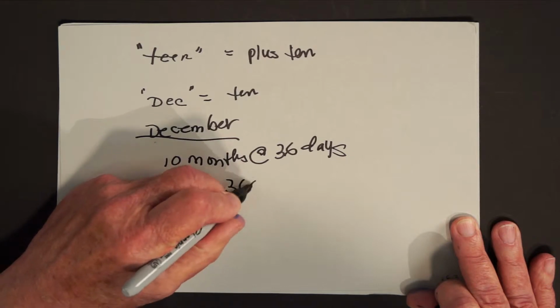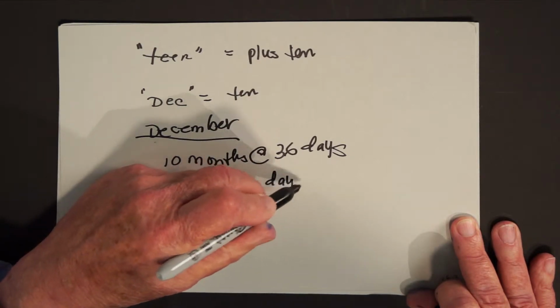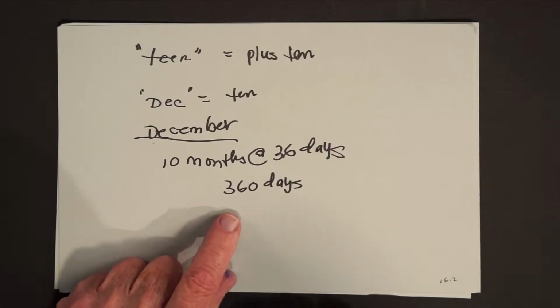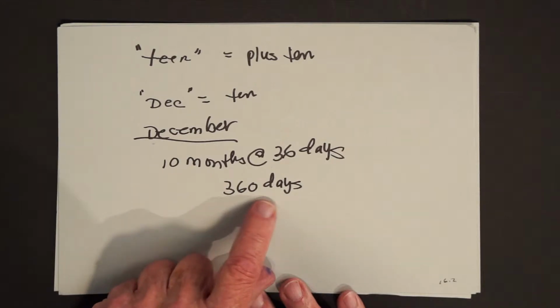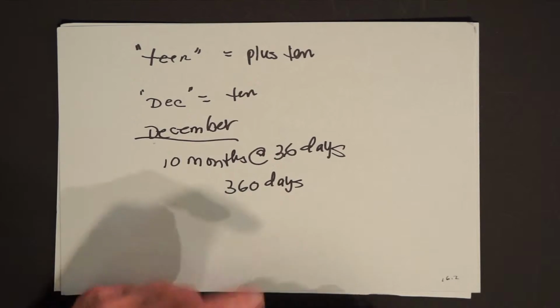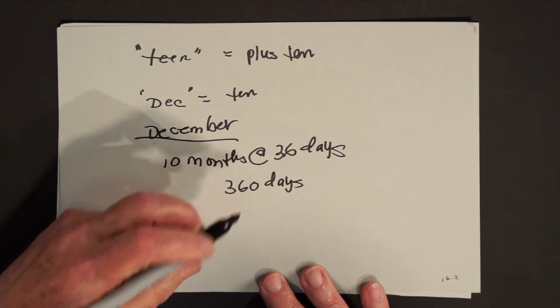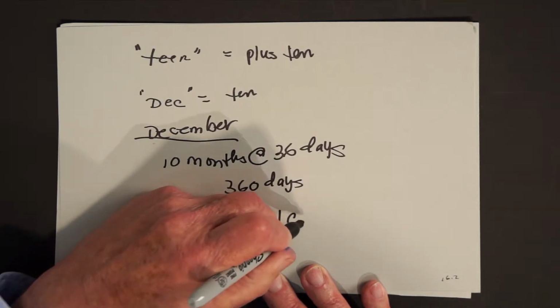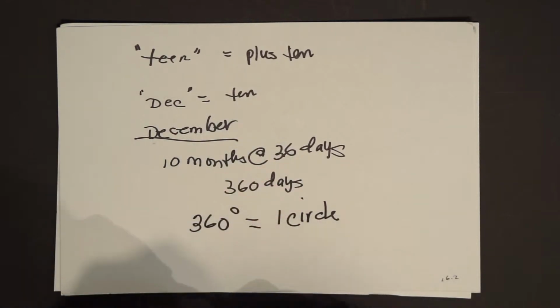And the reason was that would make 360 days in a year, and 360 has so many nice divisors that it made many fractional parts of a year into a whole number of days. Of course, what happened is it raised heck with the seasons because you were losing like 5 days a year, and so eventually people corrected the calendar, but the ancient Greeks liked the number 360 so much that they decided to use that as to how they were going to break circles into fractional parts.